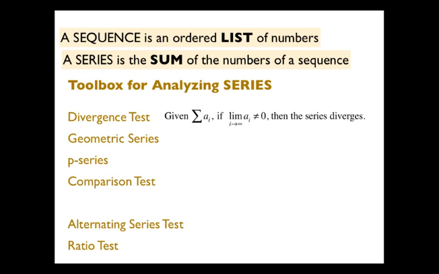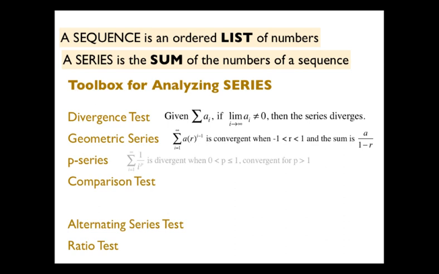Okay, so let's do the headlines here. If you didn't get through them, that's okay. We just need the time for the new stuff. But divergence test: if that limit doesn't go to 0, the series diverges. Boom, game over. Geometric series looks like a r to the i minus 1. Convergent when r, the multiplier, the multiplier that gets us the next term. We keep multiplying by r over and over again to generate terms. If that r is a fraction, we're going to keep taking a fraction of what we had before, and it will go to 0.